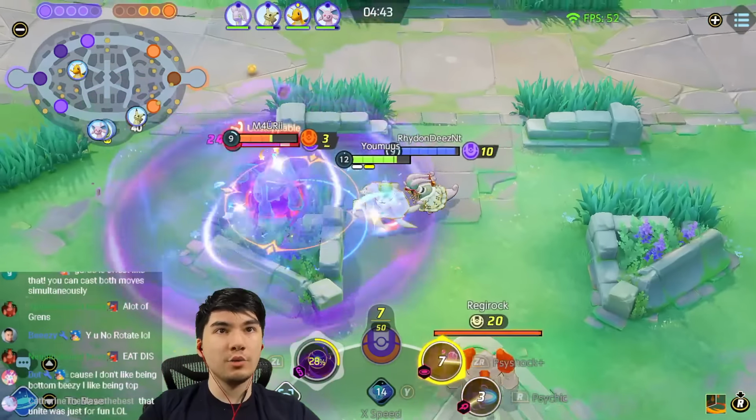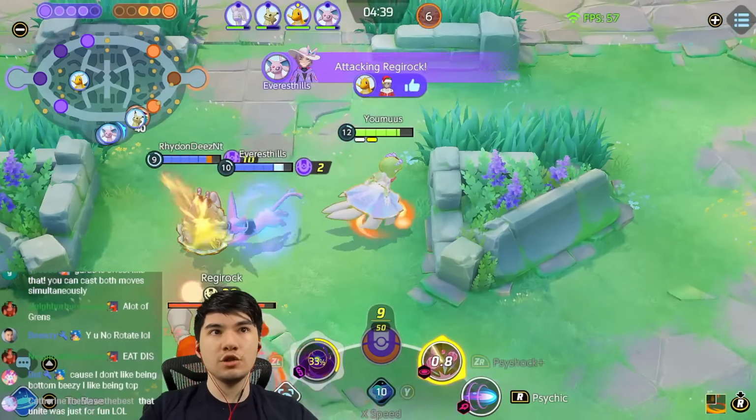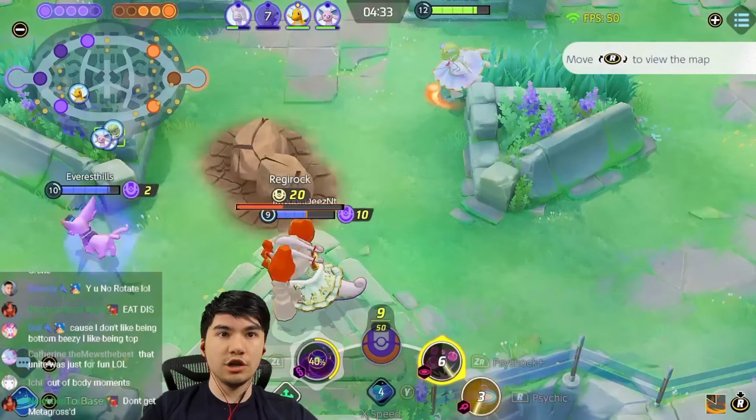Oh my god, he actually went for the other guy. Okay, I'm down for that, dude. I'm so down for that, dude. Triple kill. I'm coming to help you, Mimikyu. Alright, that's Zard's chunk. That's Zard's super chunk.